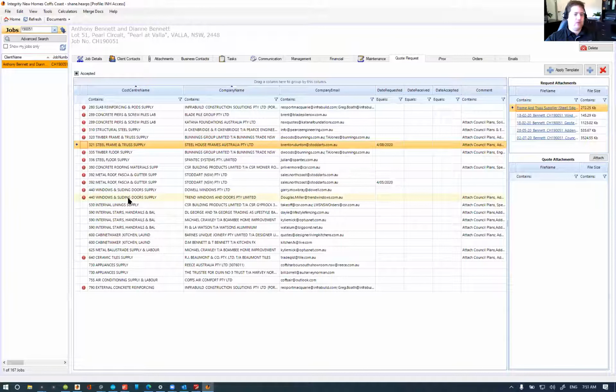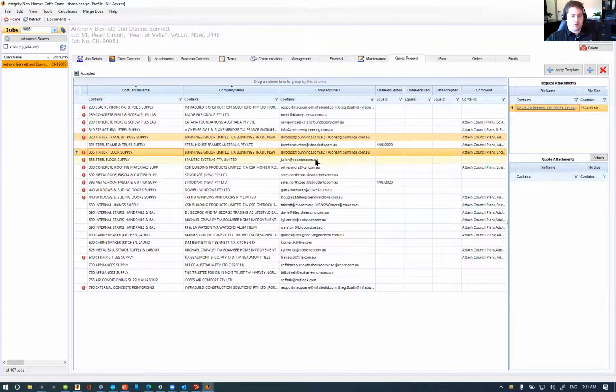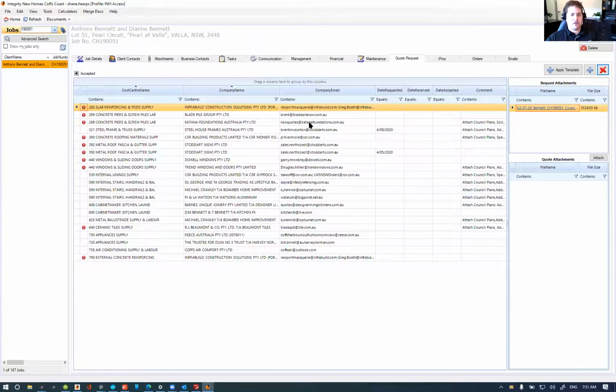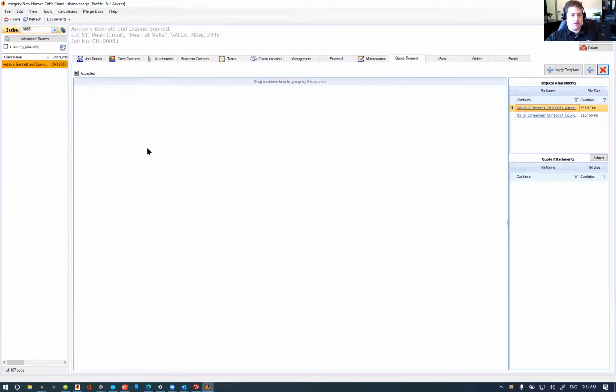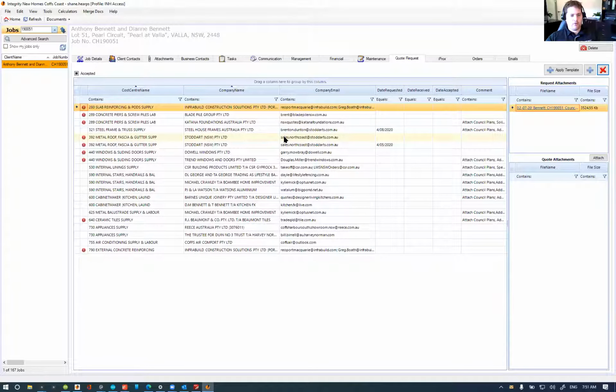This job is steel frame and truss, so we don't need to get a tender for timber. It's also on a concrete slab, so we don't need to worry about either of these floor systems. There's no structural steel, it's just a very straightforward slab on ground. There will be screw piles necessary, but until we get the engineering design, we obviously can't request that. It's metal roof, so we don't need to worry about the CSR roof tiles.